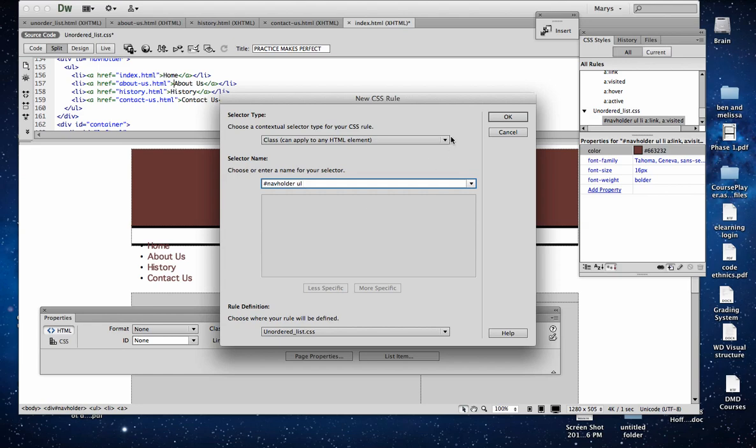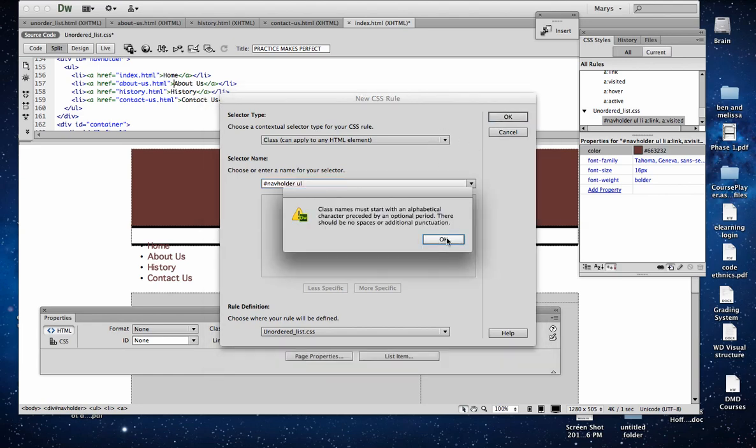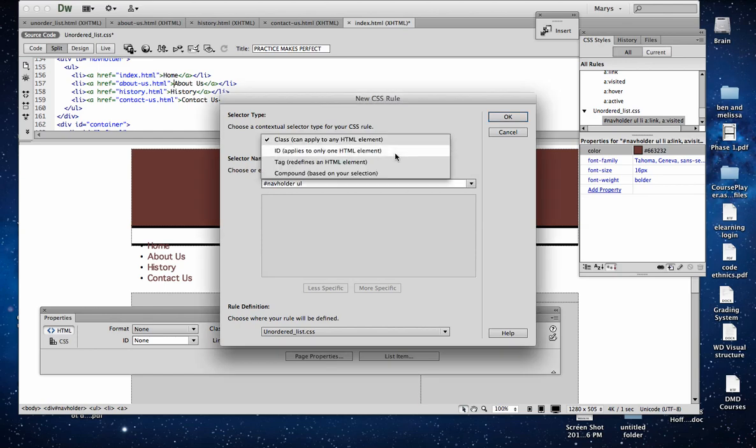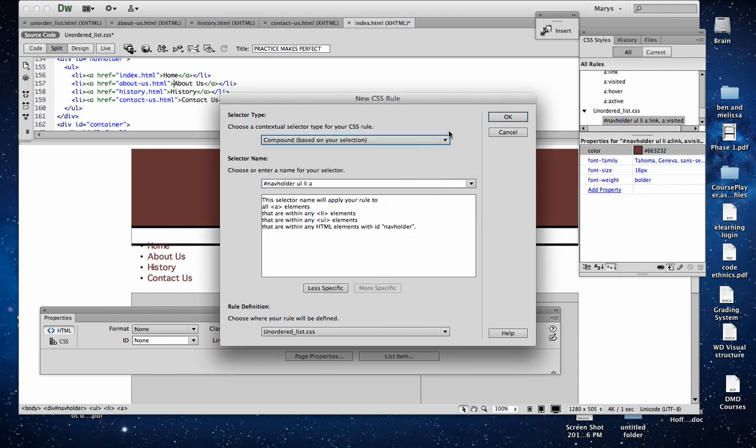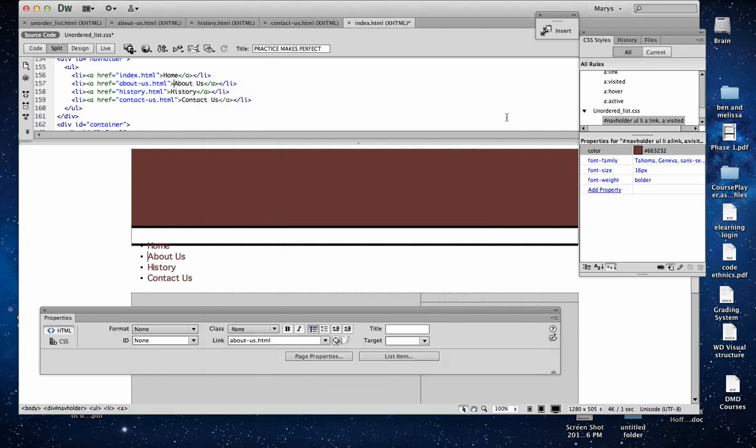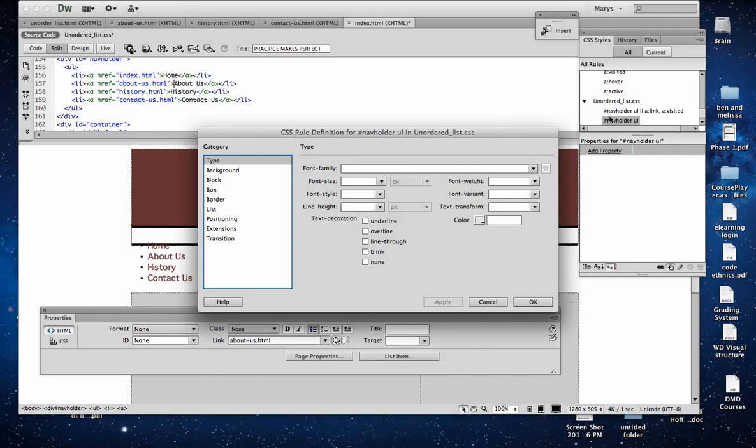Just double check and make sure it's correct, and then hit OK. And make sure it says compound here. And then hit OK. You notice that you got a new rule that's going in here. Make sure it goes in correctly.